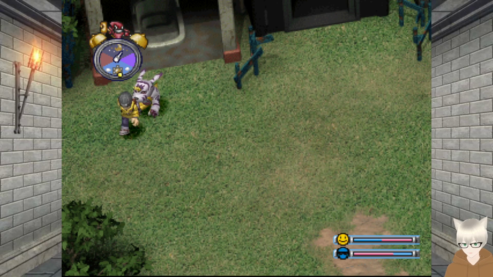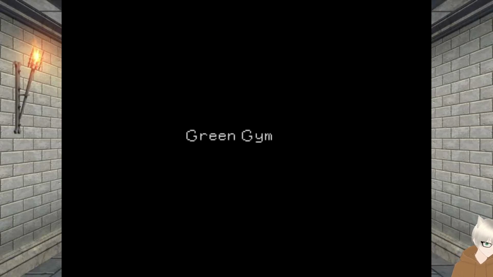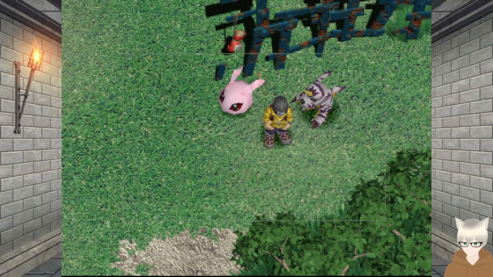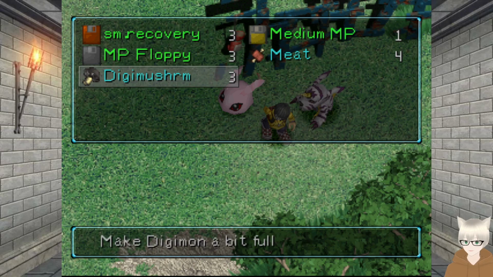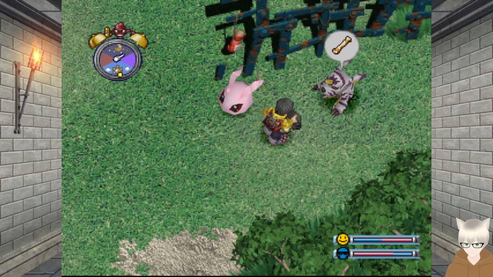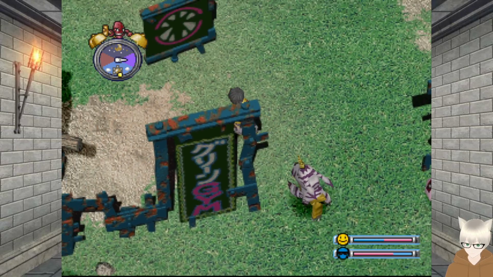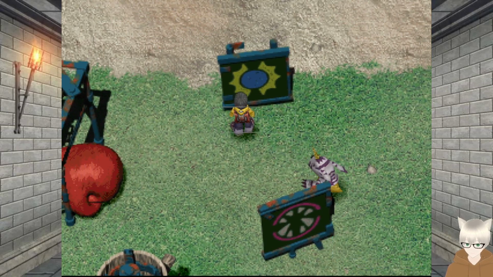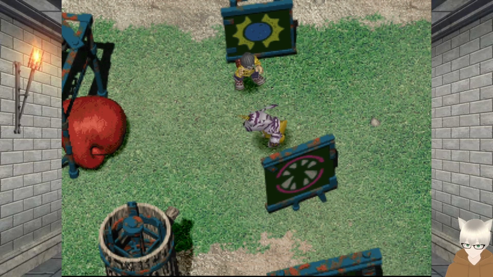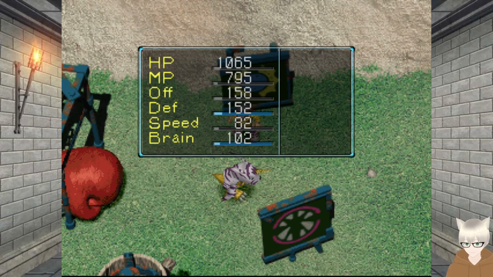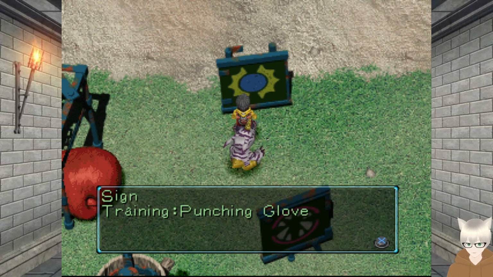That was a big boy sheet. And you're hungry. Can eat a Digi mushroom. Gives me 8 defense. Let's get it to 160.